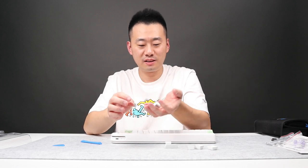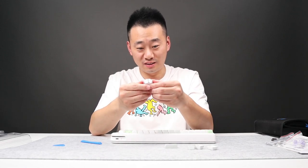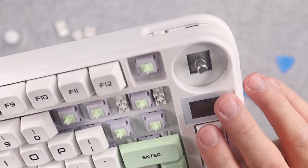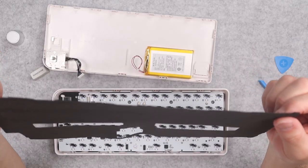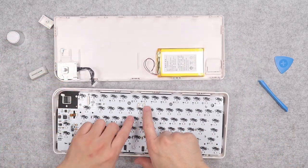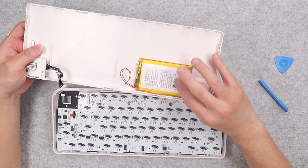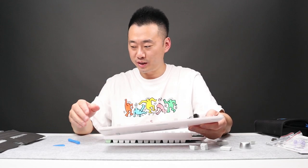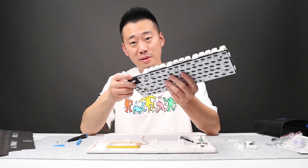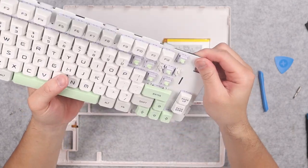I do need to take out this knob — it feels really solid, it's aluminum, the whole piece is aluminum. I can see that all the stabilizers are pre-lubed, so that's a plus. We only have a really thin film behind the whole keyboard. I also see two connectors here, which can add another battery to make it last longer. This one is 4000 mAh, so it's pretty good already, but adding another one also adds weight. Changing this film will make it sound deeper. The plate is not polycarbonate or plastic — it's metal. Between that and the PCB, there's another film and a PE film, so three layers total for this keyboard.